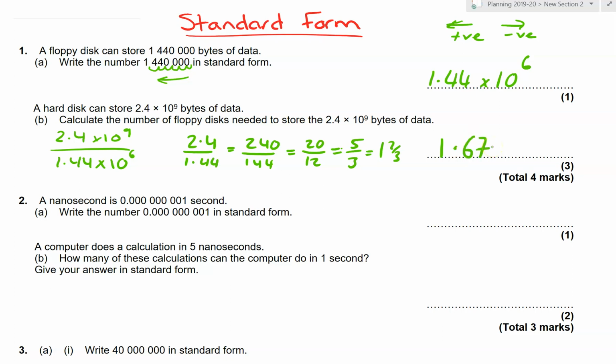And then the powers of 10, we've got a 9 here. You're dividing, so you take away. So 9 take away 6 is 3. Right, the decimal on that is going to be a 1. You don't even really need the 1, but technically, well, actually no, yeah, put it in. So we've got 3, 6, 7, 8 there. And we've gone to the right, right. Can you tell my left from my right then? Gone to the right, so it's negative.